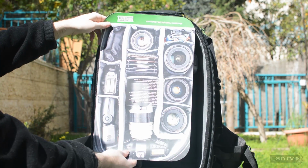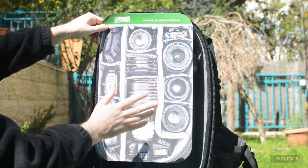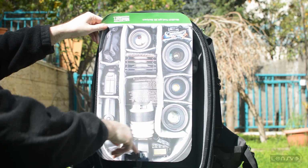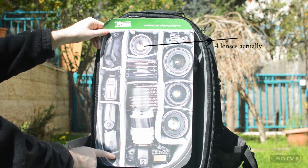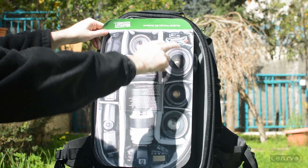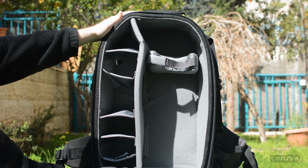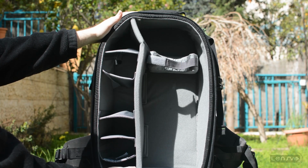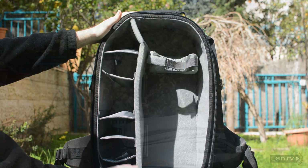So again, if it's a smaller lens, 70 to 200 millimeter, relatively smaller, you have a lot of places to put your gear. So 3 lenses in here, another body, flash, rain cover, and some more stuff. So lots and lots of configuration options in the main compartment. Now let's take a look at what we have on the other side.